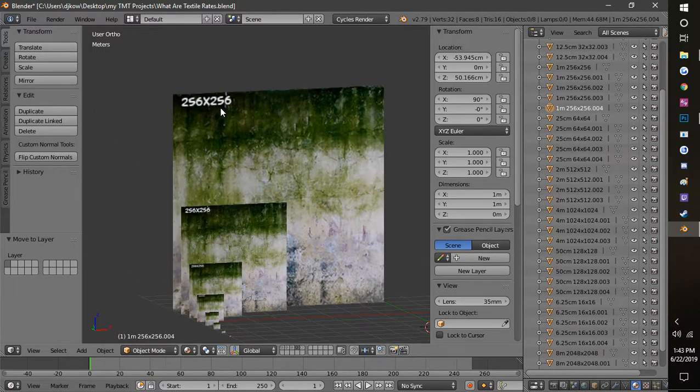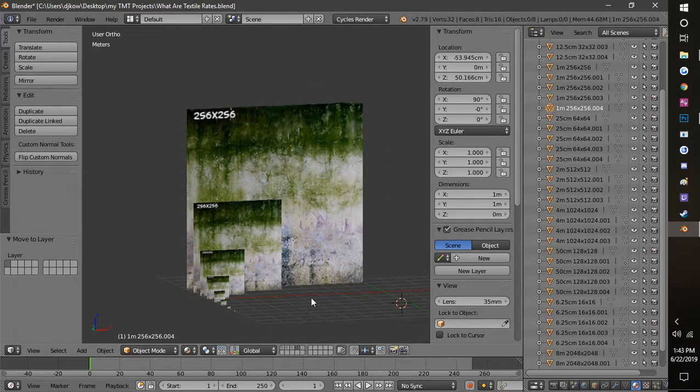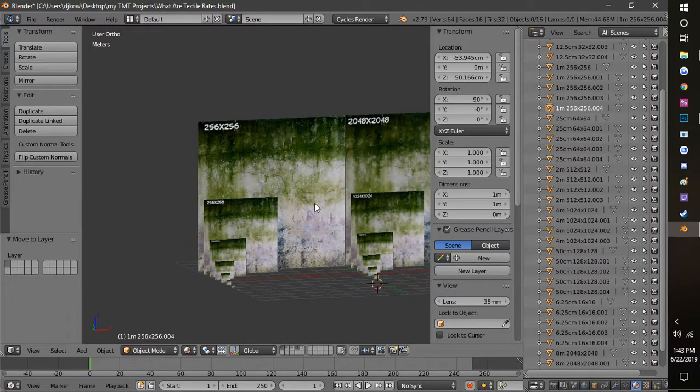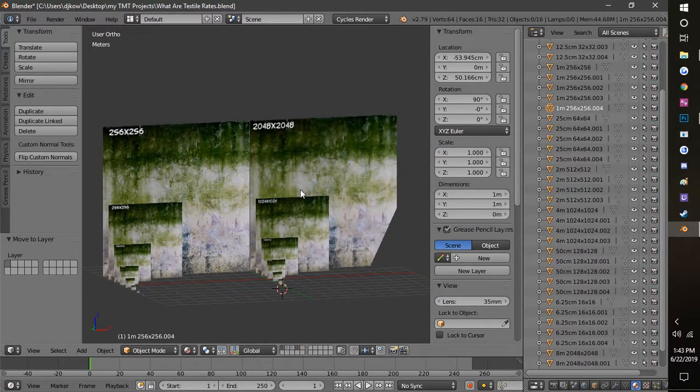a 256 on that large polygon looks really good, and gives us a similar result to the 2048. I mean, it's not 100% perfect, but this one does look a little better than that one, even though this one's more detailed, because of the faded effect.